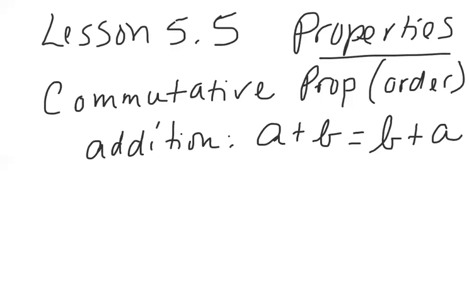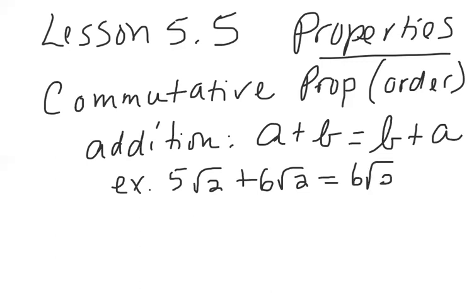It works for addition. In particular, here's an example, guys. 5 radical 2 plus 6 radical 2. This will give you the same answer as 6 radical 2 plus 5 radical 2. Whether you add it on the left side or you add it on the right side, you're still going to get the same thing. And that would be 11 radical 2.